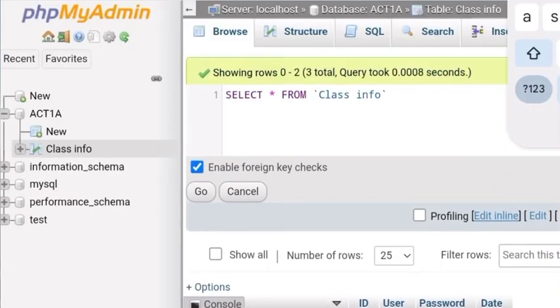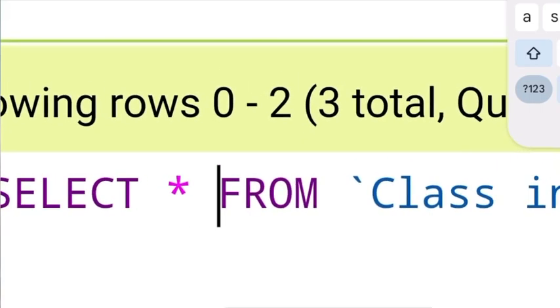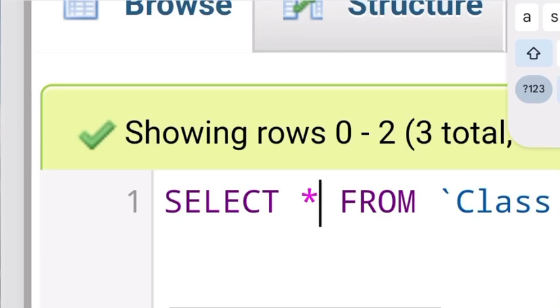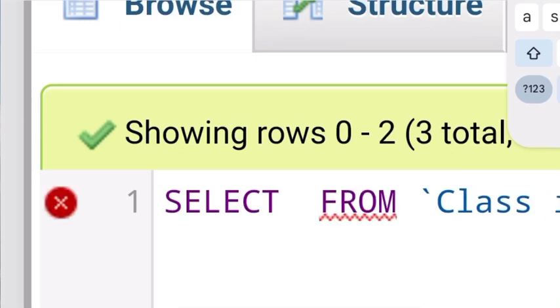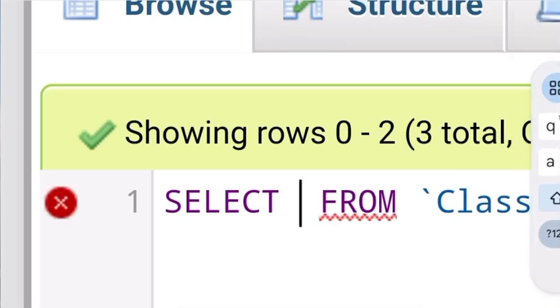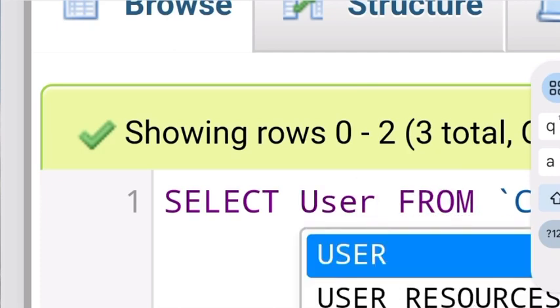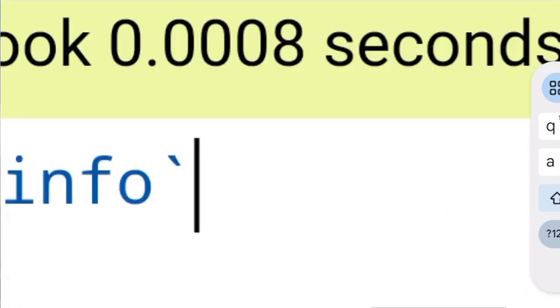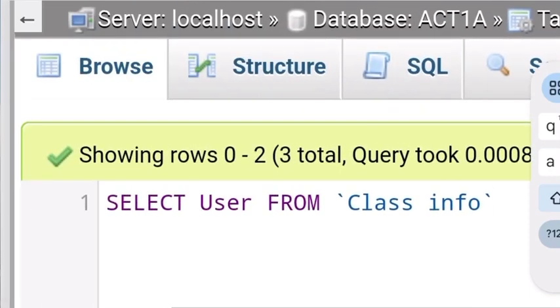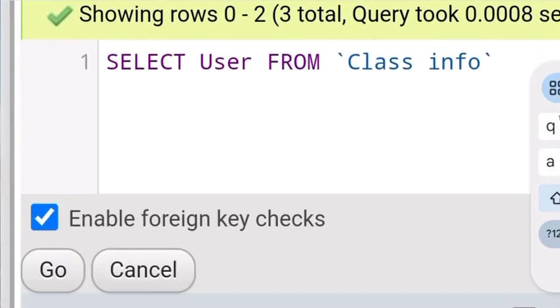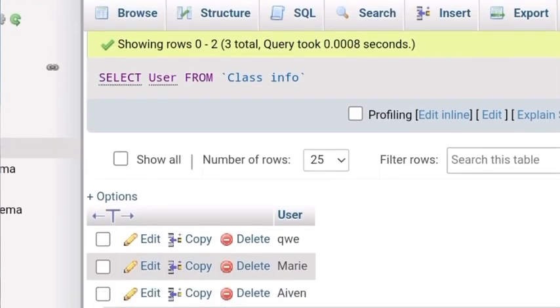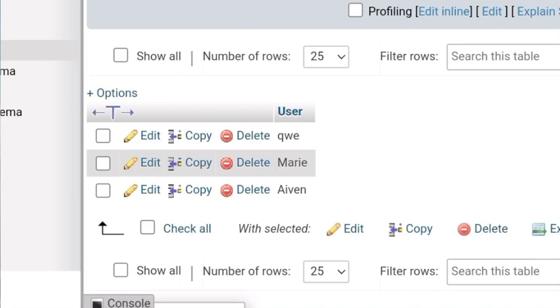Now I'm going to show you how to make a simple query. In the Browse tab, you will see on the upper screen the SQL code that's showing our tables and their values. If we want to look for specific tables and data, all you have to do is click the Edit button. Remove the asterisk, replace it with the specific table that you want to see on your screen. Example, we want to look for user data. Just replace the asterisk with user and click Go. Then phpMyAdmin will show you the user table and all the data in it.